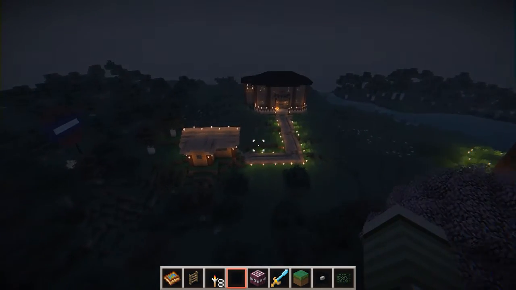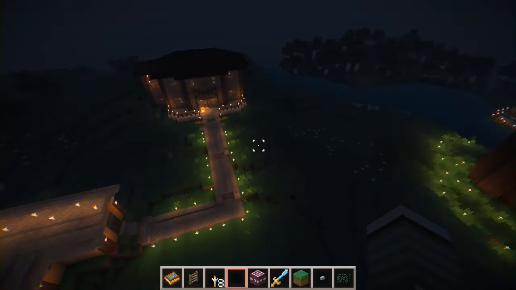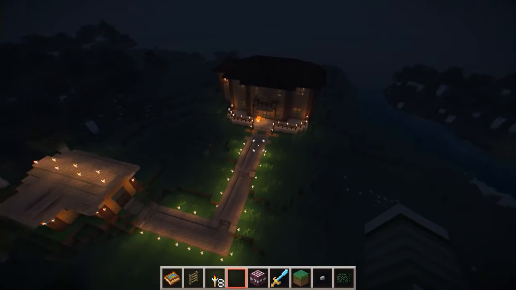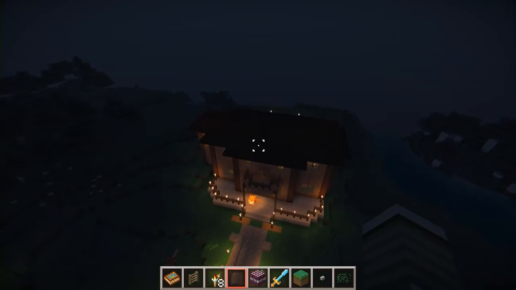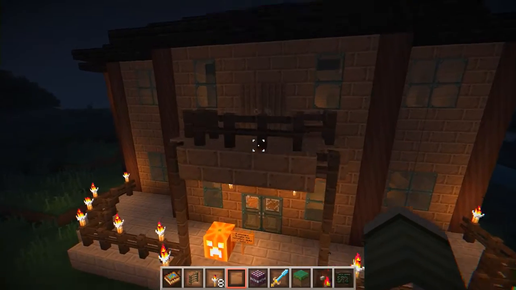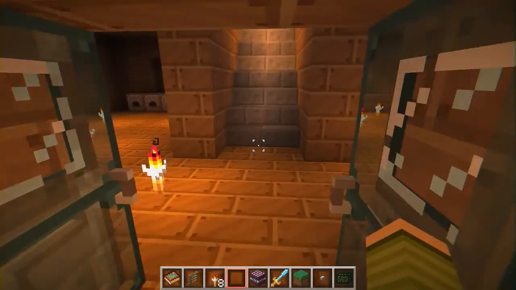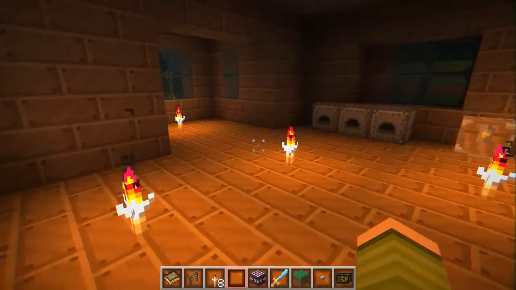This is Frazzy's house, and that's his tube stop. As I said, it's very, very close to mine, but I don't mind. He started doing his roofing, I can see. The last time I was here, it had no roof on it. So good job, Frazzy. He's got a little present from Jules. I think I got one of those too. So yeah, this is inside of his house.